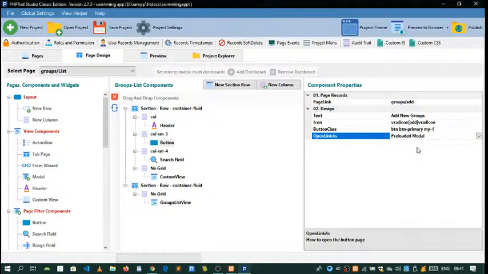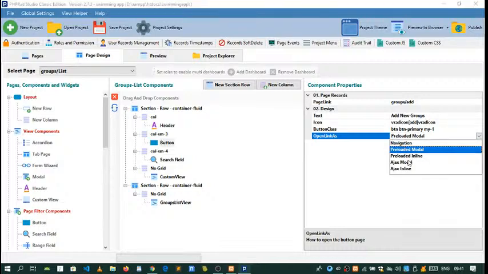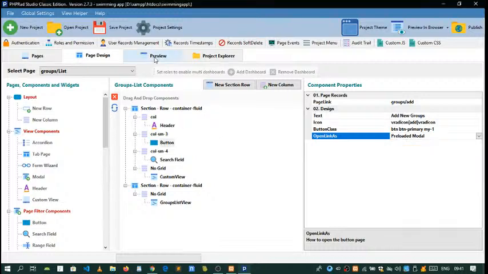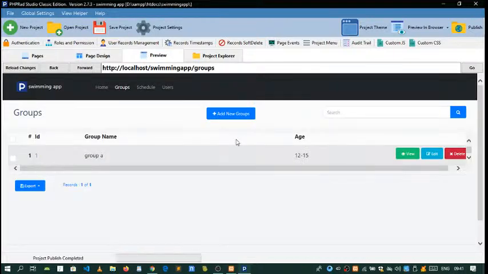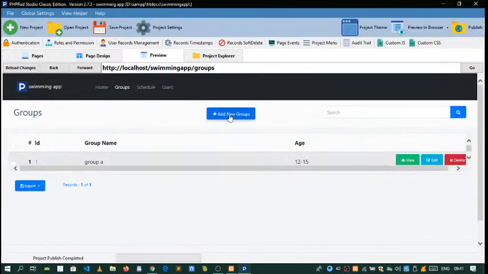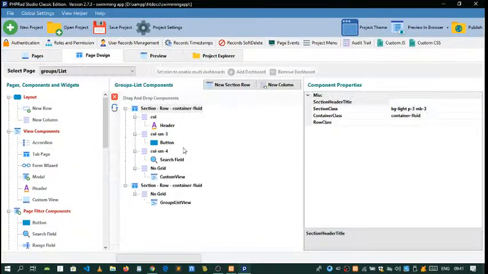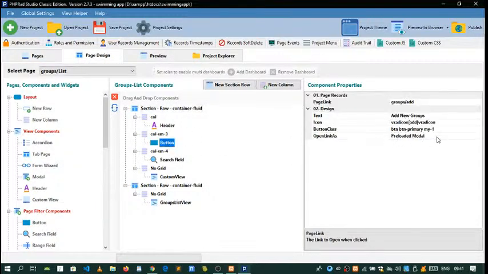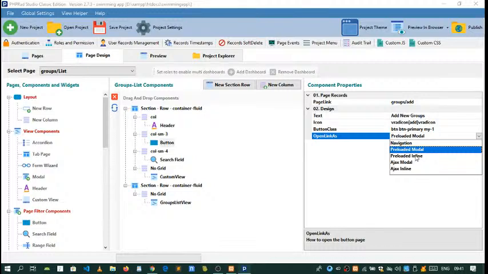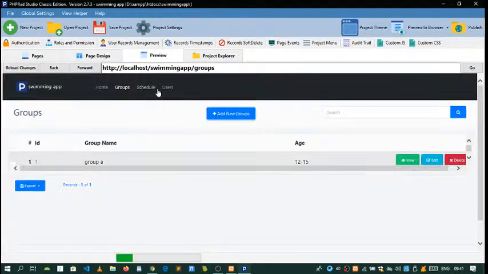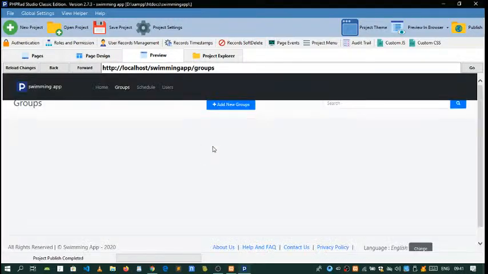But as you can see, we have the preloaded model. We have the preloaded inline, Ajax model and Ajax inline. So we can actually see how these work. Let's try the preloaded model. When we do this, we're just going to get our add button in a preloaded model. So yeah, there we go. We have this in a model. Another thing we might need to do is change that from a preloaded model to preloaded inline. Now let's go ahead and see what we get here.